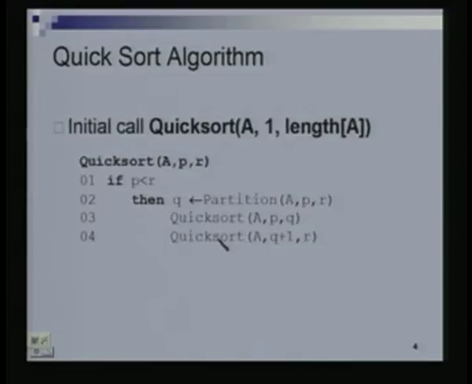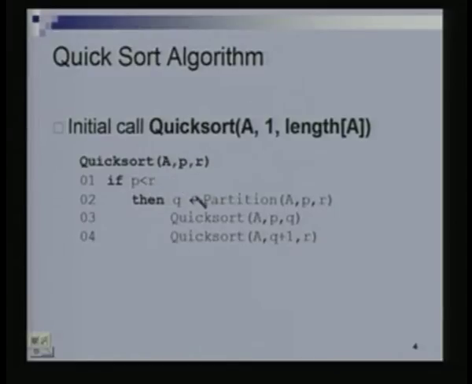Good. So this is now my complete quicksort algorithm. I did my partitioning, right? So I have to do quicksort on, let's say, this array, array A between limits p and r, right? So when I do the initial call for quicksort, I'll do 1 to length of A, whatever is the length of A, right? In general, this would be p to r. Now I need to do it only if p is less than r. If p equals r, then there is nothing to be done, or if p is more than r, then again it does not make any sense. So if p is less than r, then I do something.